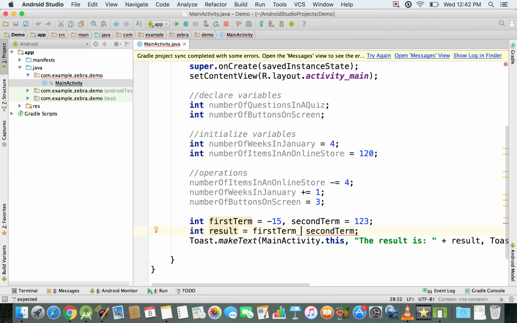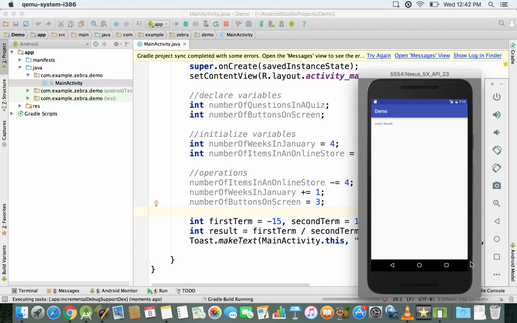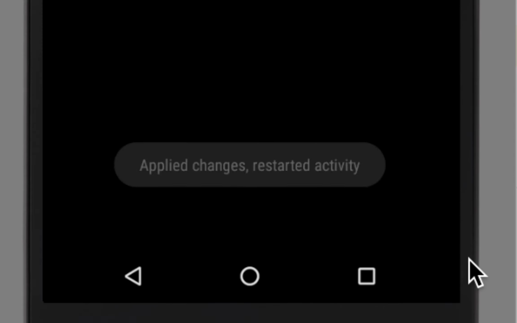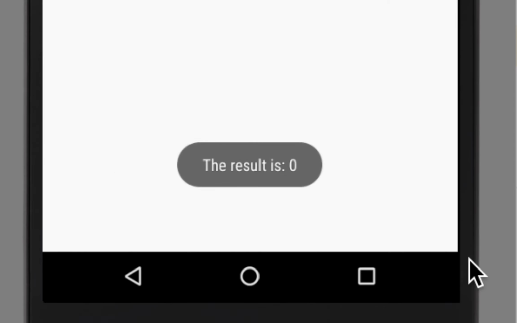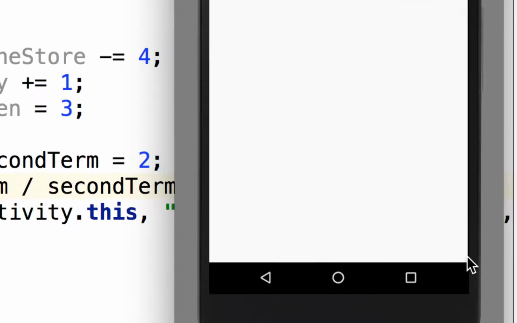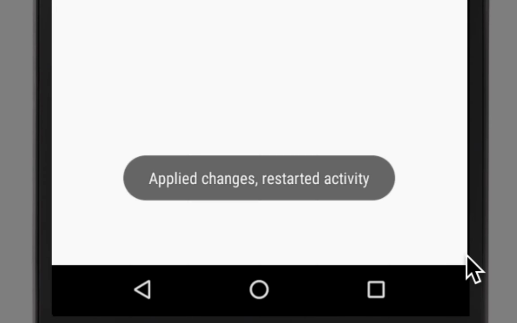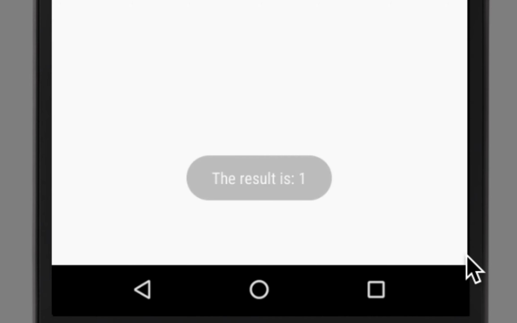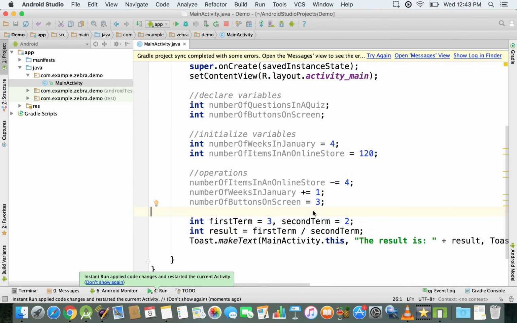And also I want to make sure that you know how to divide integer numbers. This is a bit more tricky than the previous ones because it doesn't store any decimal places. So basically the result will be 0. I'm going to show you one more example. For example, if you have 3 and 2, then you divide 3 by 2, in reality it would give you 1.5, but if I run the emulator, you will see that it doesn't keep any decimal places inside an integer variable, and that's why the result is 1. And so basically, this is all you need to know about integer variables.